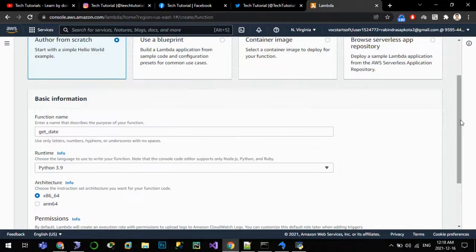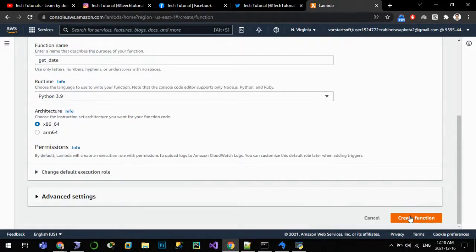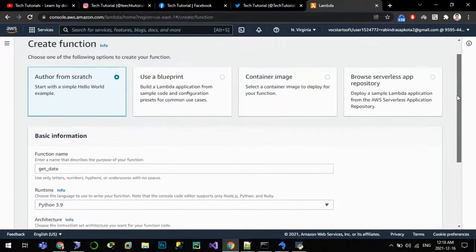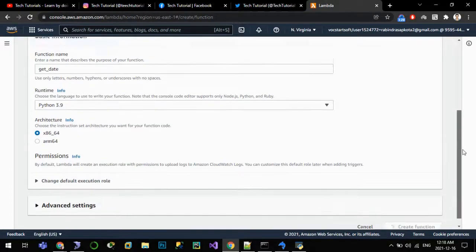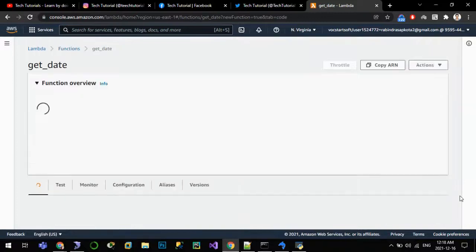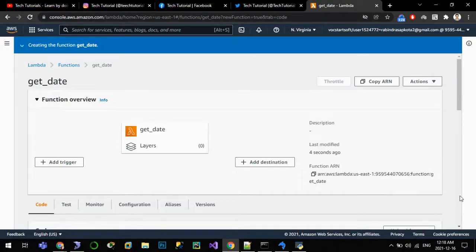So select Python, and with all settings as default, create the function. It will take a bit of time before it is created. We can see that the function is created.